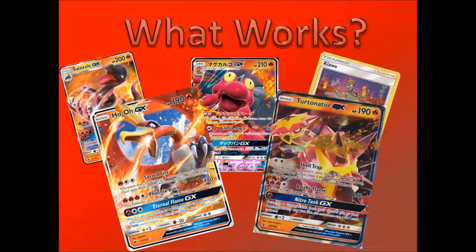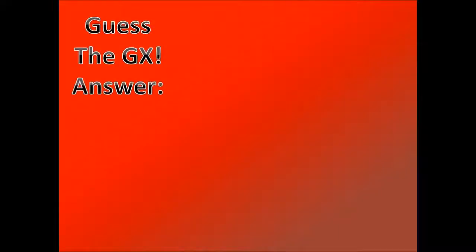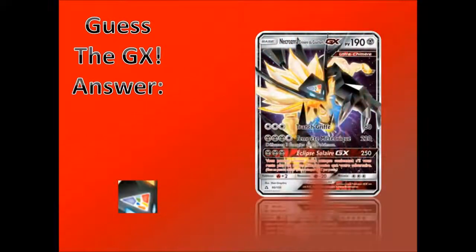Pretty nice. Pretty cool. So finishing it off, let's have a look at the Guess the GX, the answer from yesterday's video, which should have been today's, but there we go. So I gave you that picture right there. That was, of course, you probably guessed it. It was Necrozma, or Dusk Mane Necrozma, we should say. The GX there. And that is a foreign card. I didn't even notice that. Wow. Well, there we go. We got a... is that Spanish? That might be Spanish. Or it could be French. I don't know. But there we go. That was what the GX was. So pretty cool.